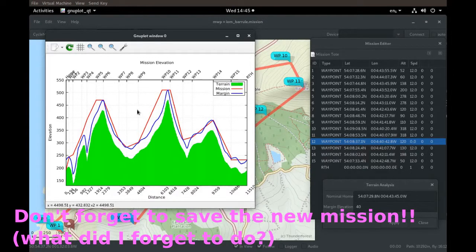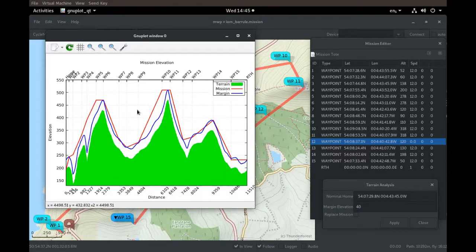No, it is never, well, never say never, but it's not in the short term going to be really clever and do it perfectly out of the box. There is going to be some manual intervention for the reasons I described earlier, so the precision of the data, the fact that we don't really know how the model's going to behave, and it'll depend on the type of model. So I think actually this is quite a useful advance, because up till now we've had no tool to help us predict whether we were clearing the ground by a sensible amount.